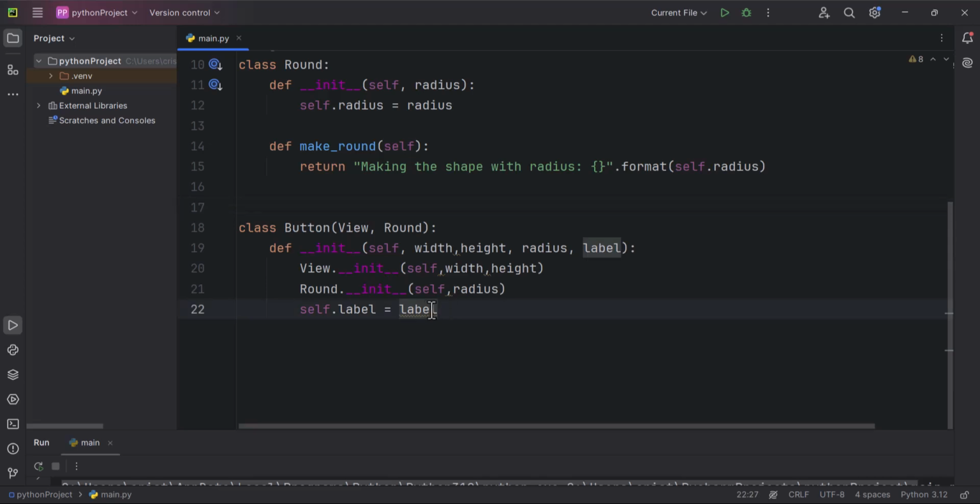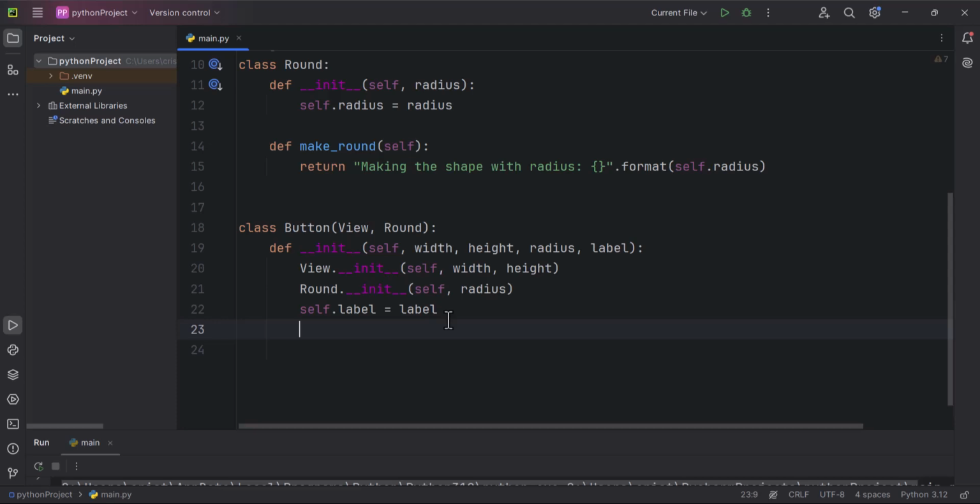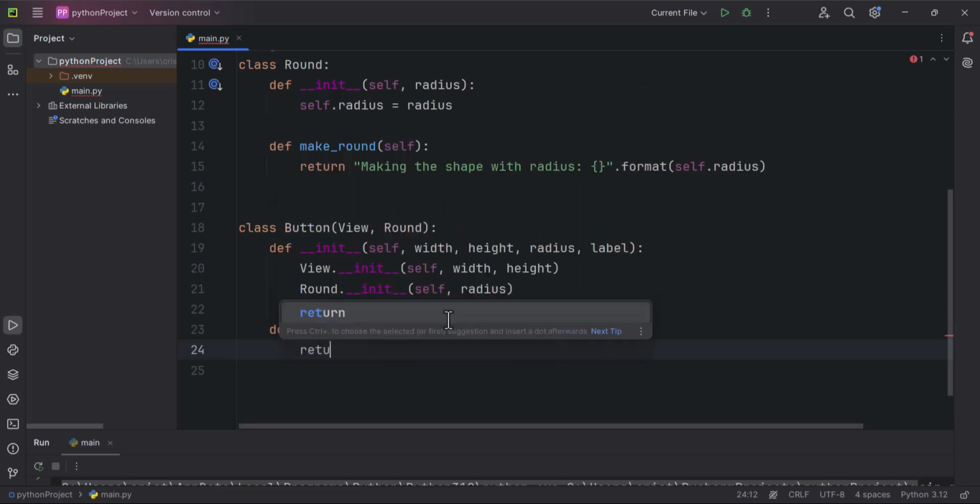I'll go down here and create def click method with self, and I'm going to return "Button {} clicked" in single quotation marks.